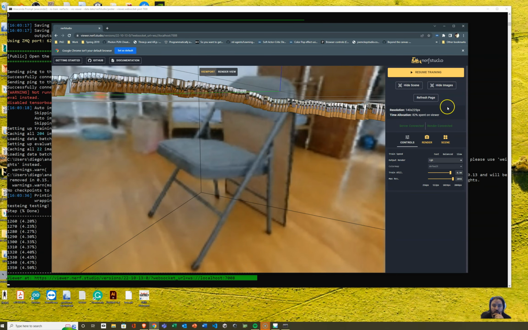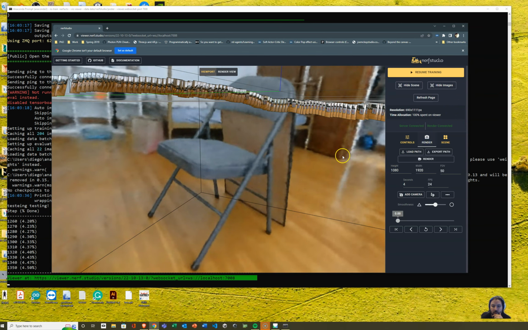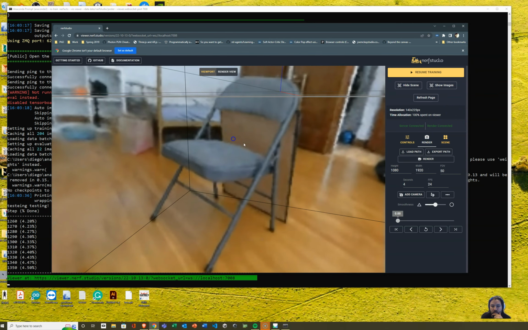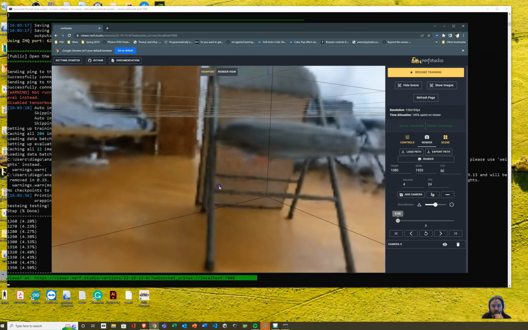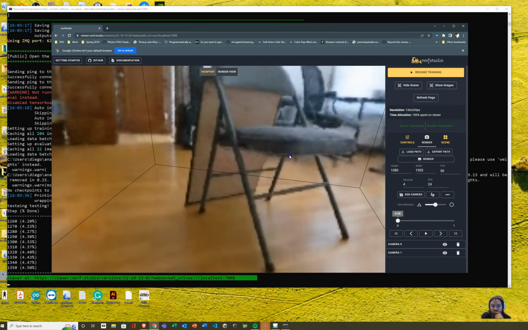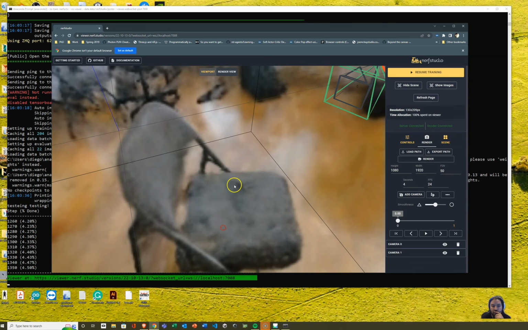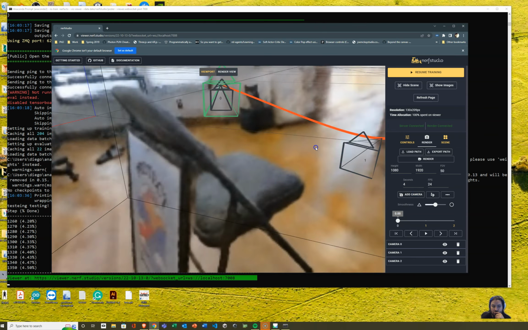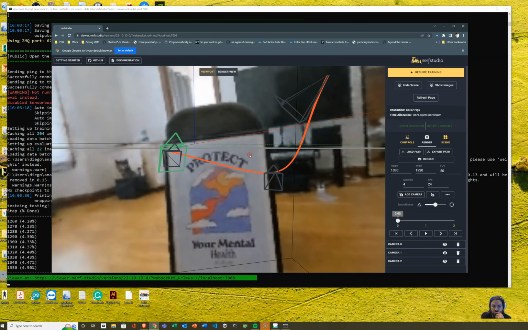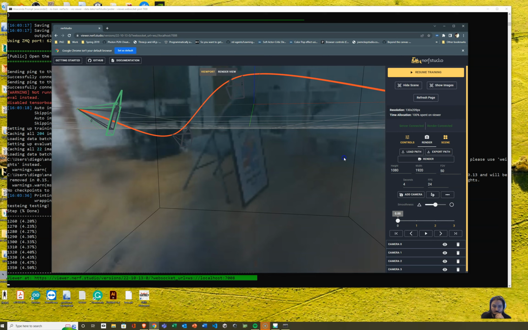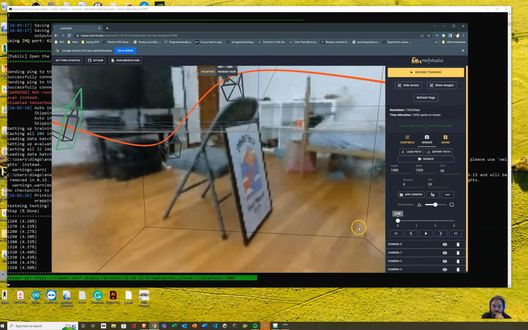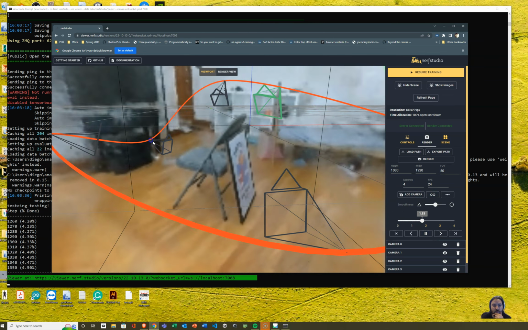So let's say we want to pause the training. Let's see if we can do something. Hide the images. I think we can add, yeah, we can add a camera. So you say, oh, this is a good perspective. Let's add another camera here. Let's add another camera that maybe does this. Then a camera that goes here. Then another camera that does this. And then we can close this and we can play. You see the animation of the camera rendering.